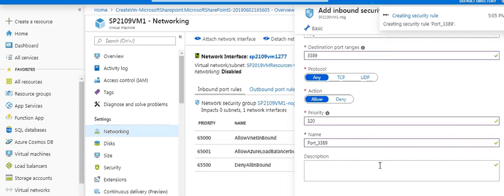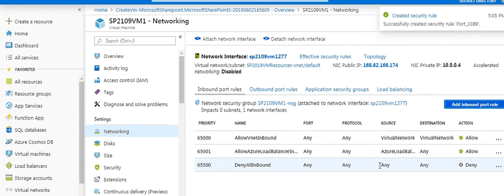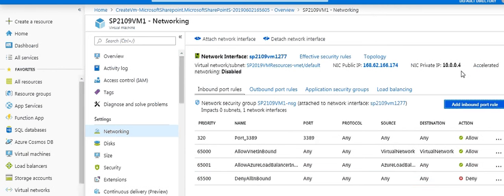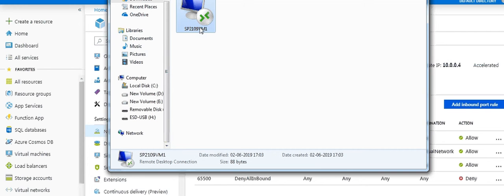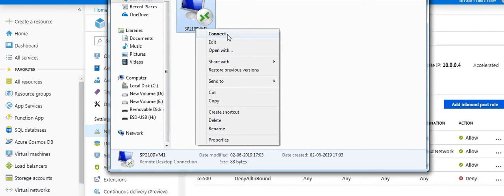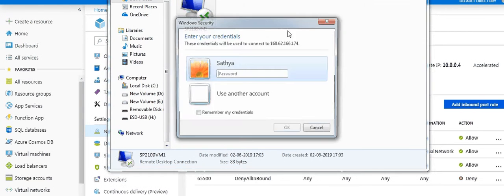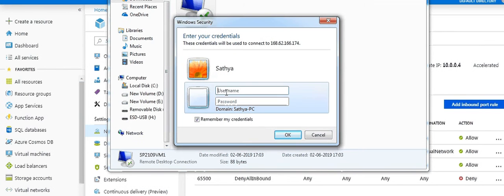Now the security rule is being created. Yes, now the security rule is successfully added. Now again I try to connect remote desktop. The downloaded file is already in my downloads. I just click connect. Yes, it is asking for username and password.